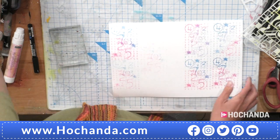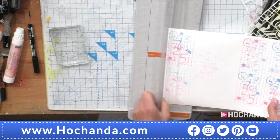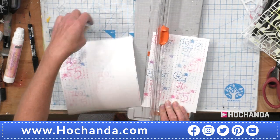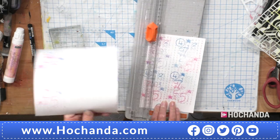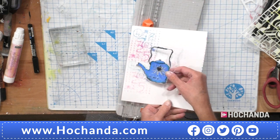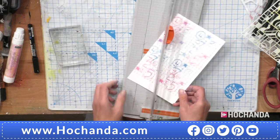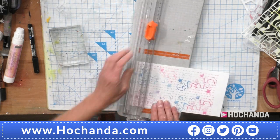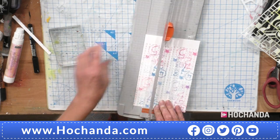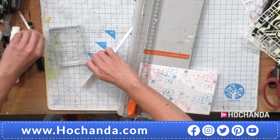So really like that. Because I'm only working on that side, I am now going to cut it because I've decided where I'm going. It's always the way with this, when I'm doing backgrounds, I always like the bit that I've cleaned my stamp with more. Like when I look at that, I really, really like that. And I think the kettle just looks really, really pretty on that background. Always the way. But it's okay because I know that I'm not going to keep this really striking. At the minute, it's quite striking and a bit clean. That is not going to be the case in a few moments' time.